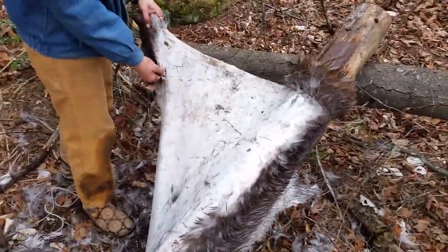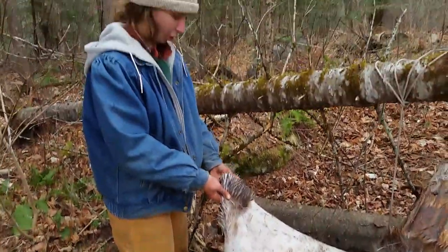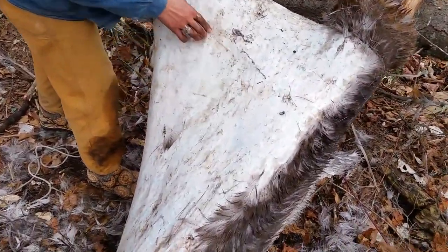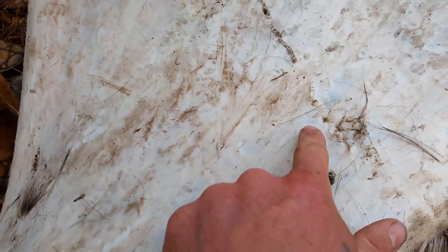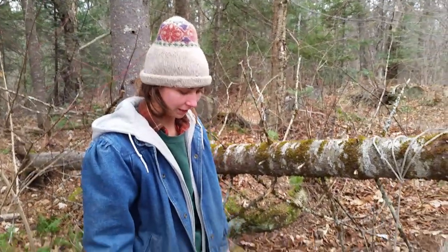So you're pretty much done. Not pretty much, but almost done. Yeah, with this one, to show you guys the process so far. This is the flesh that I'll be getting off next. You can see it's not attractive, obviously. And then, see, right here is kind of what she's aiming for. You see these darker spots? Yeah. So after this, we're going to crack open the head, the brain, and then we're going to brain tan it. I'm pretty excited. I'll smoke it right here, too, using punky wood, not actual wood.